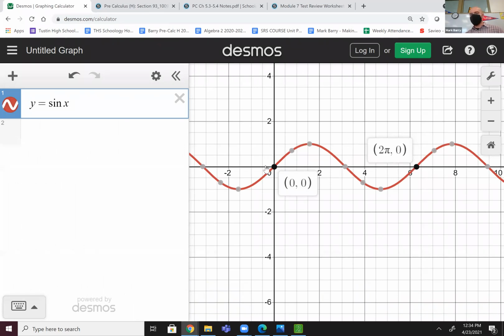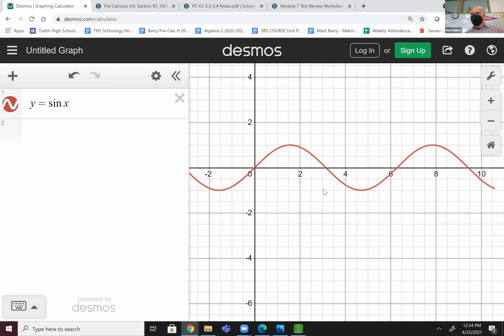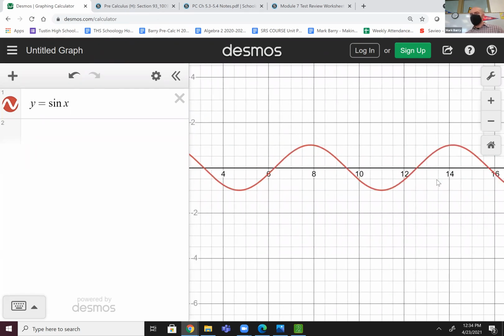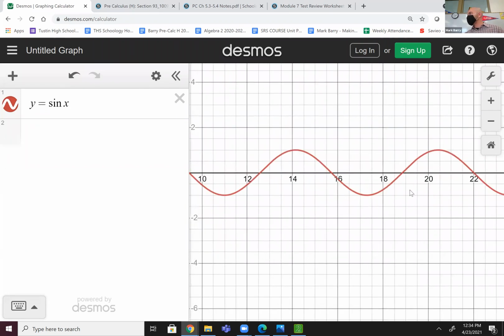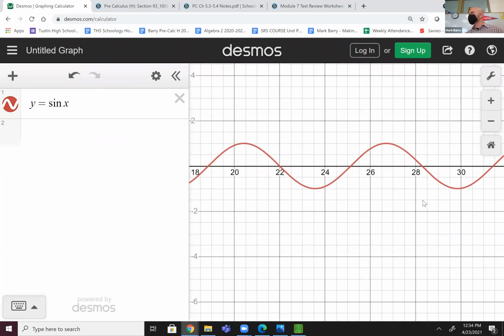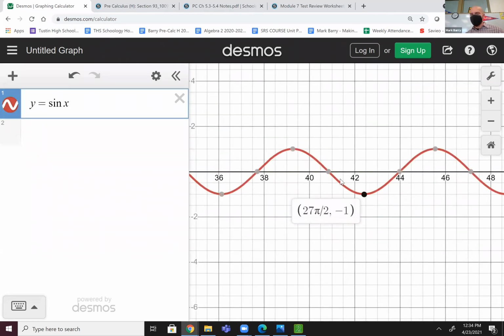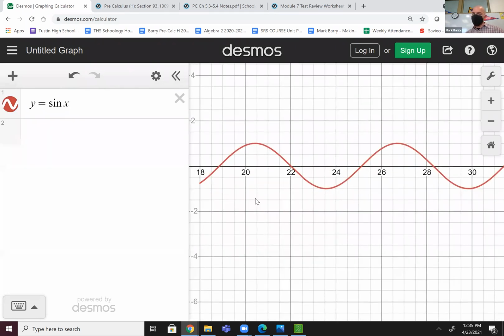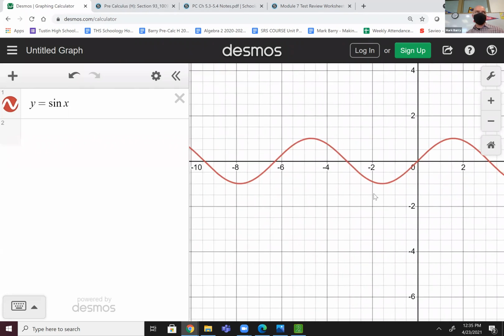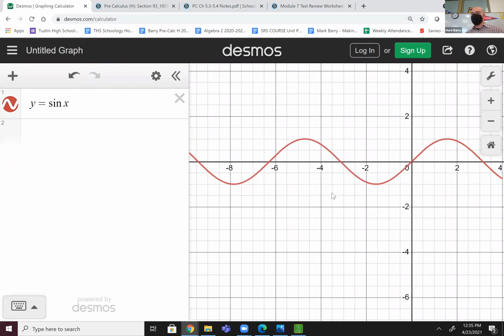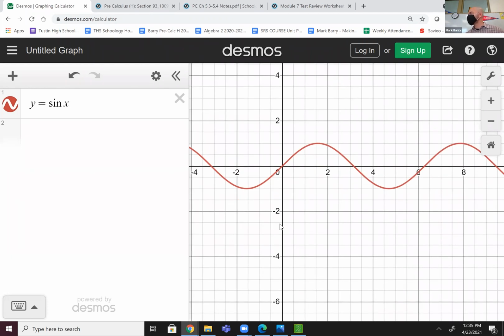So if I go from 0 to 2 pi here, we see we have a hill, and then we have a valley, and then it ends up there. And then it does that over again, right? Another hill and then another valley, and then another hill and then another valley. And if you have time this weekend, you could keep scrolling this to the right forever, and it would never stop doing those hills and valleys, okay? And you can click on the different spots and see what the high points, the low points, and the midpoints are as you go along. Not only does it go to the right forever, it also goes to the left forever, as you can see on the negative side. So it's just repeating these little waves, okay? These hills and valleys, as I call them.